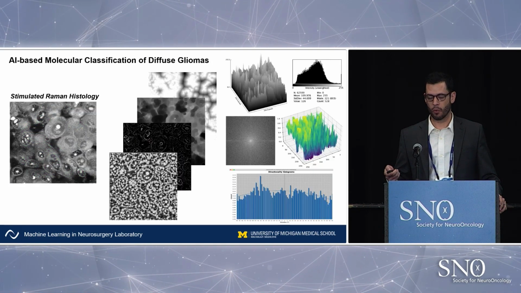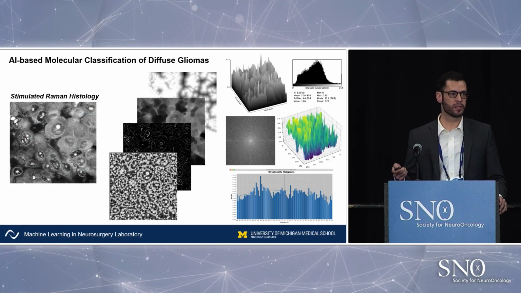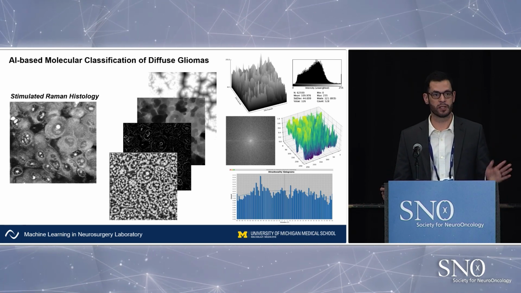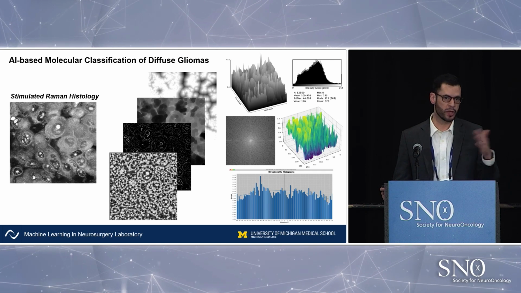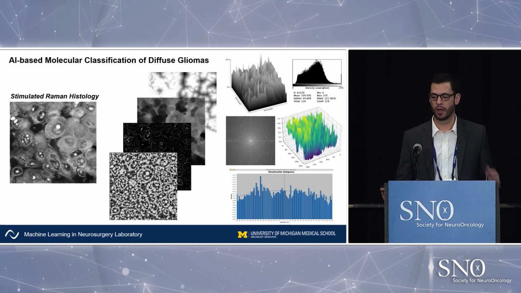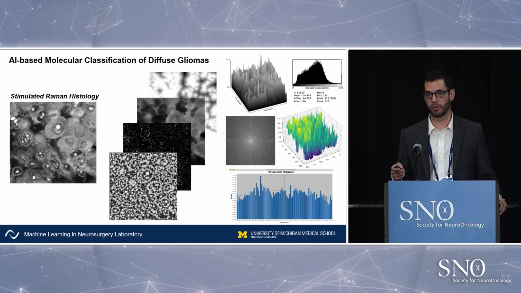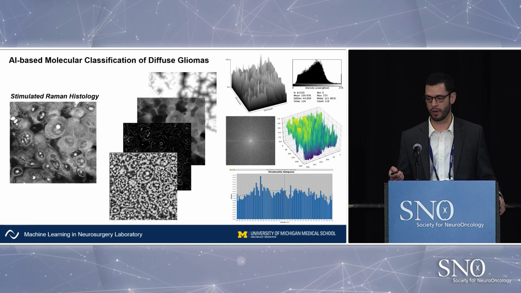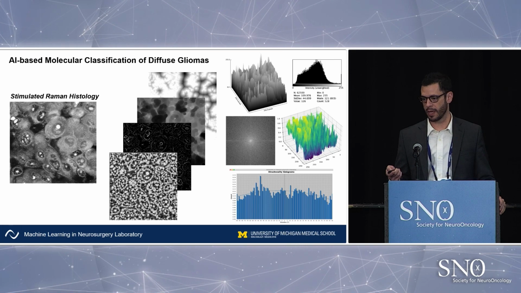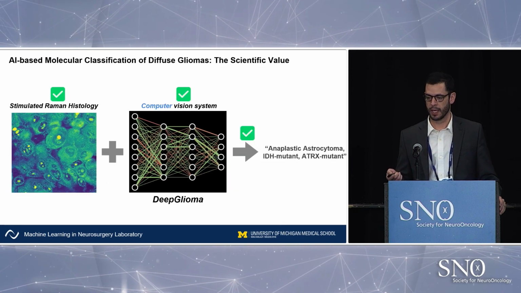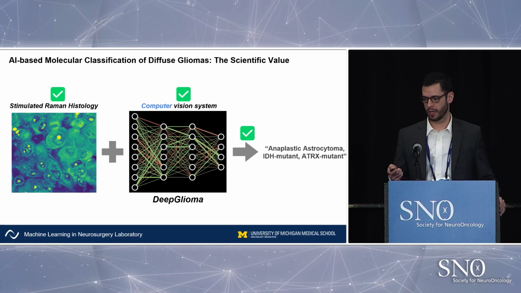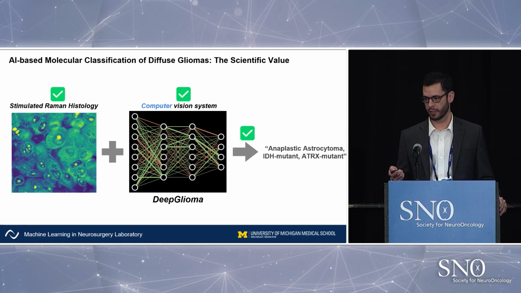And these images are wildly complex, right? This is just an example of some low-level image statistical things that we can do, like a simple thing like a Fourier transform, we don't see in frequency space, right? All of these are simple analyses that you can do, but of course we don't want to define these things. We want these to be learnable features that are able to be detected by a trainable artificial intelligence. And that's what my lab has done. So we trained this model called DeepGlioma, which can unlock these molecular diagnoses.